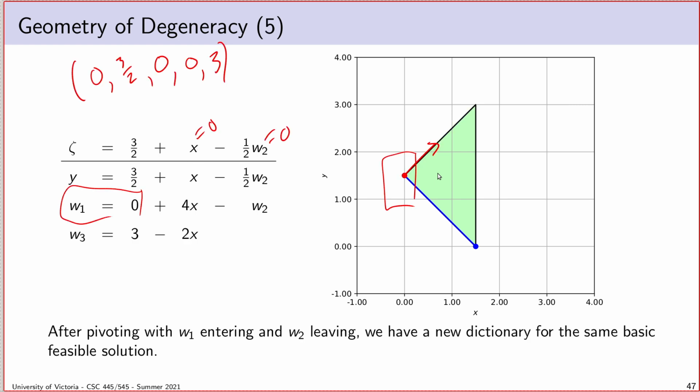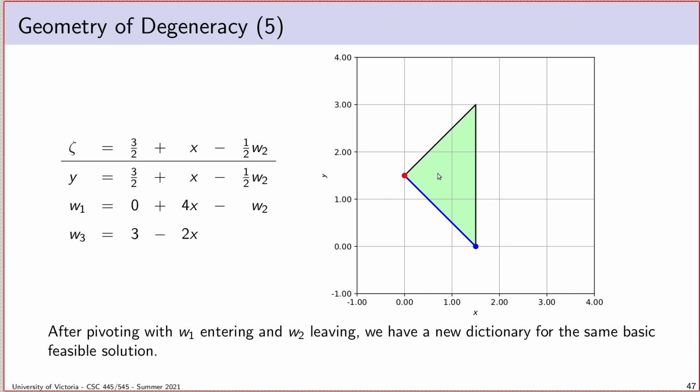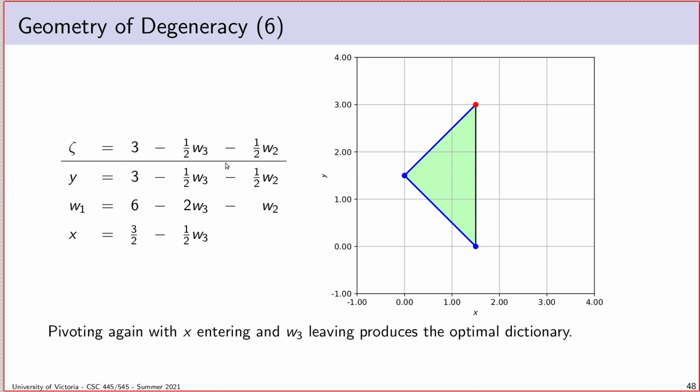In this case, I do. So if I use x as my entering variable, let's clean this up. If I use x as my entering variable and then w3, which is the only choice, as my leaving variable, well, then I can get moving because I know that now I can actually give x a non-zero value, which means in turn that the objective function will increase. And that takes me up here, and it turns out this solution is optimal.